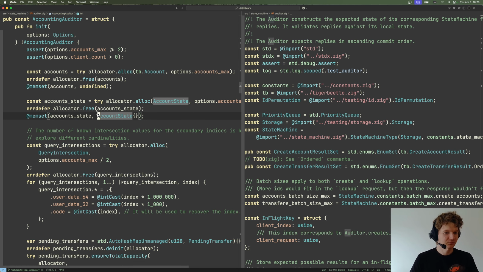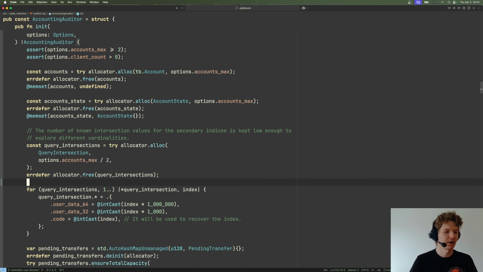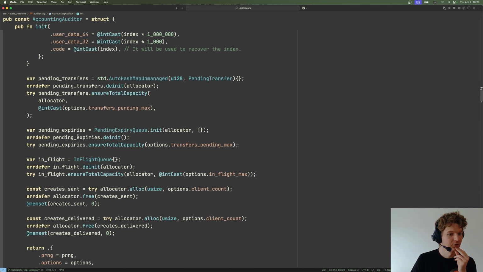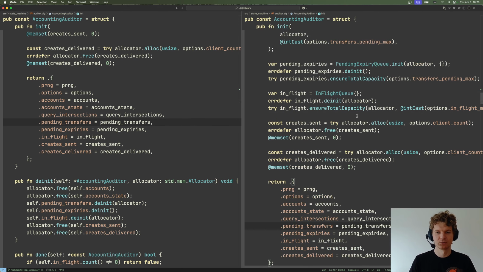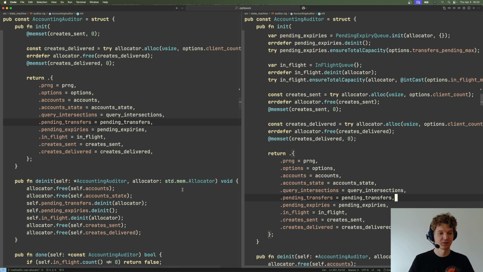Okay, so query intersections. We allocate them, we free them if we have an error, and of course we don't clean this up. Okay, so let's manually do the thing that Rust does for us, which is to write the init.